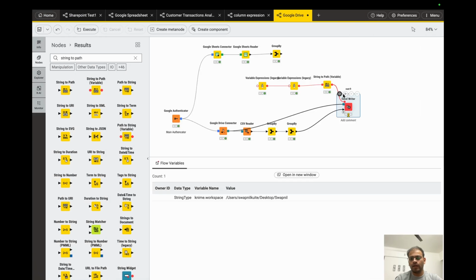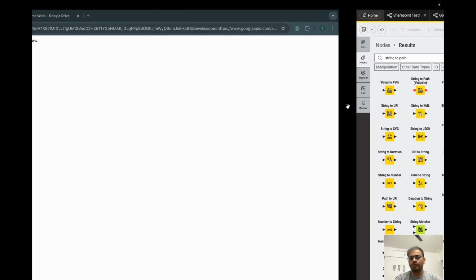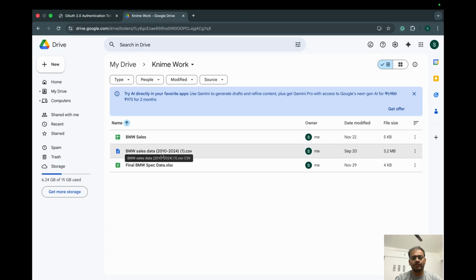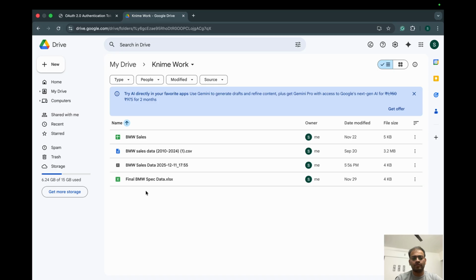And if I play this, it will write to my Google Drive folder, which is this. And if I refresh, the file is corrupted, because it should be in green if it is Excel, right? But it's not because we have not added the extension.